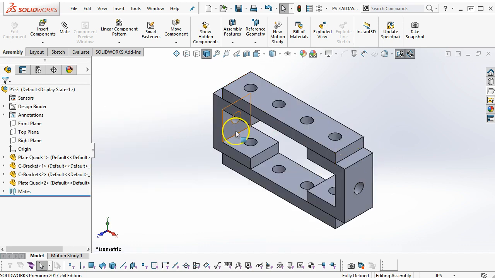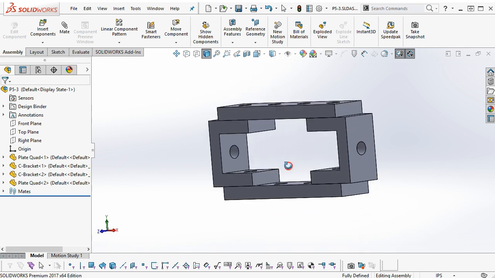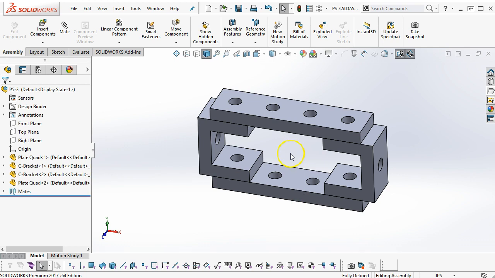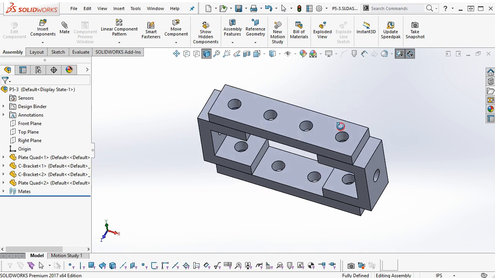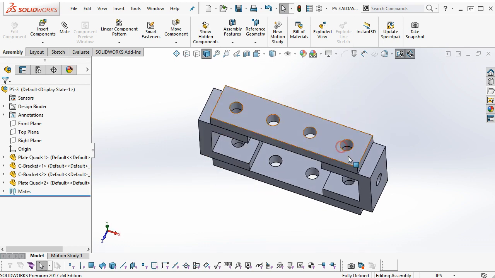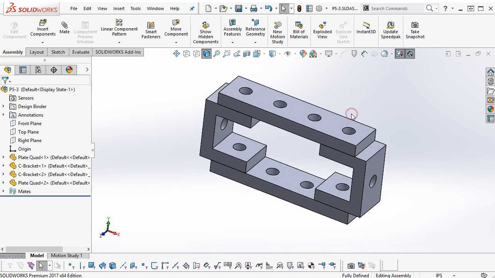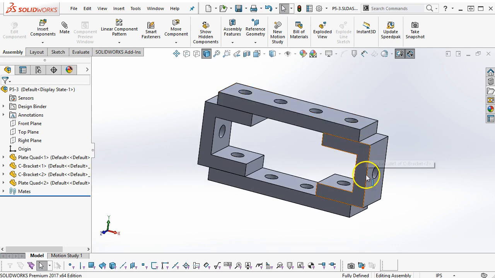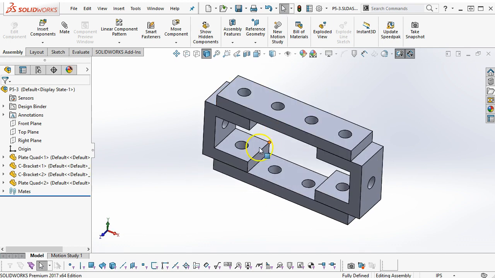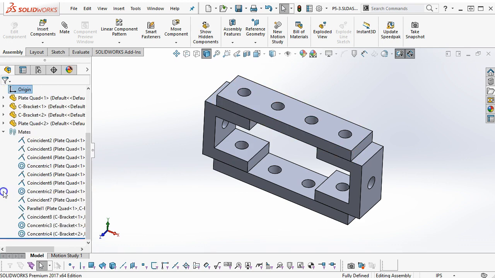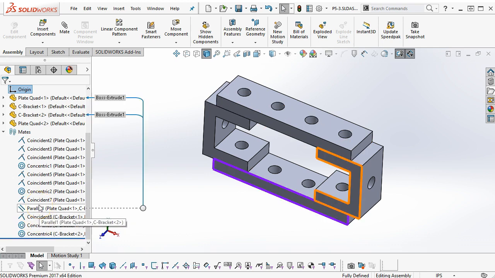All right, so there's times where there might be a little misalignment, or the dimensions aren't quite to the same precision between parts, and we could get away with parallel as long as we still have the same alignments. But what I'm building into this model is a certain amount of error checking. If something changes in either the C bracket or the quad plate and it goes to misalignment, it will generate an error, and that error is going to be my first indication that I need to make a correction.